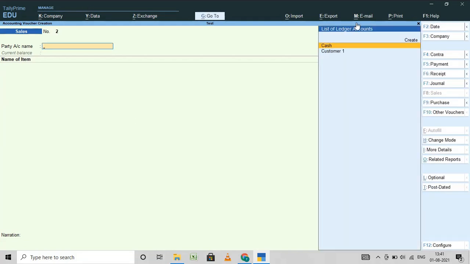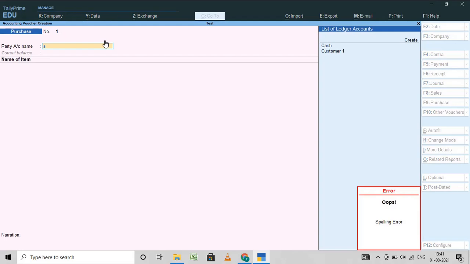Now I am going to do one more entry, the purchase entry. For the purchase, I need the supplier name. Here only two ledgers are available, cash and customer. I am going to create one supplier name, supplier 1.